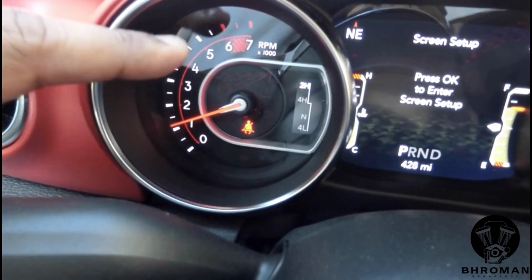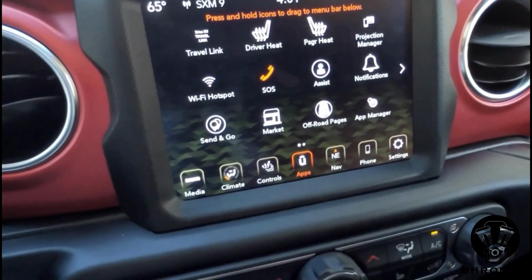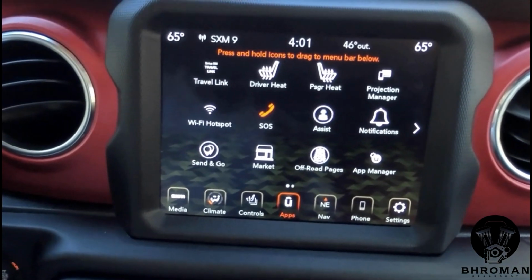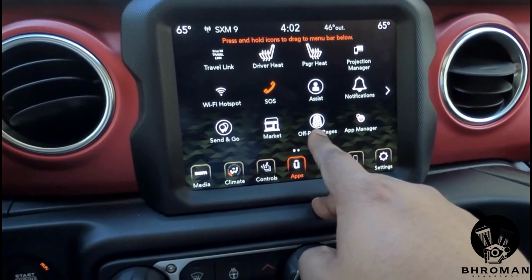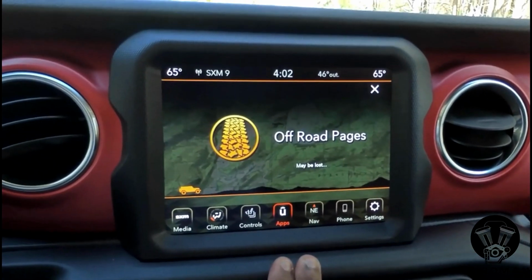On the left hand side you have your tachometer, and on the right hand side you have the speedometer. So let's talk about the Uconnect system. I've always been a big fan of Chrysler's Uconnect. So the seats, you have the driver and passenger heated seats, you have a Wi-Fi hotspot, then you have this off-road pages. This takes a minute to load, but this is very cool.